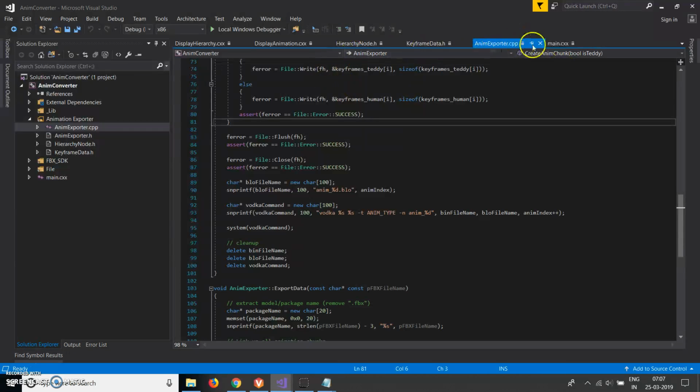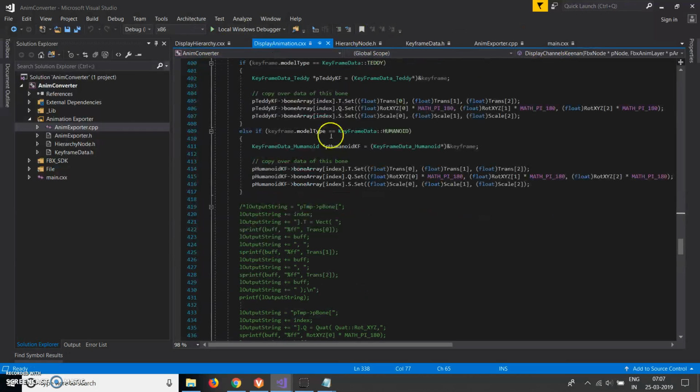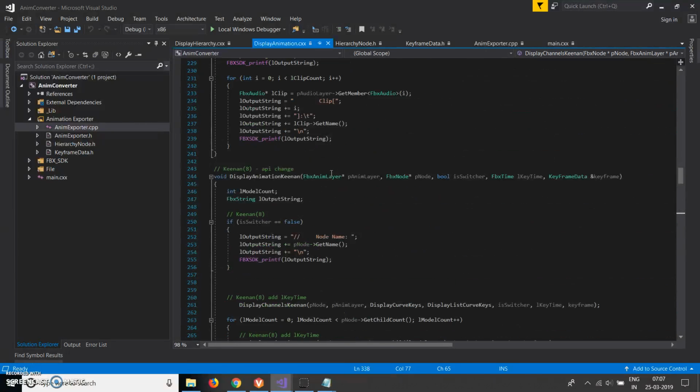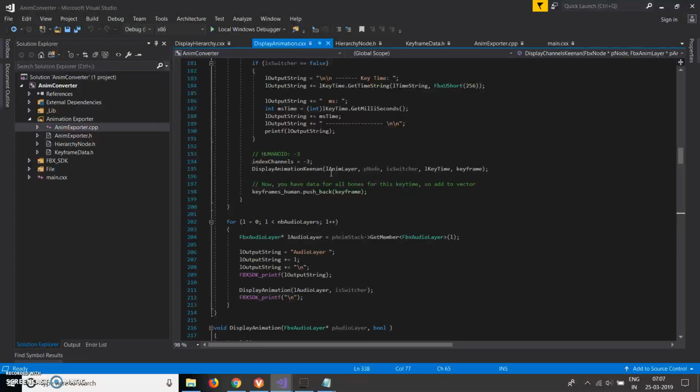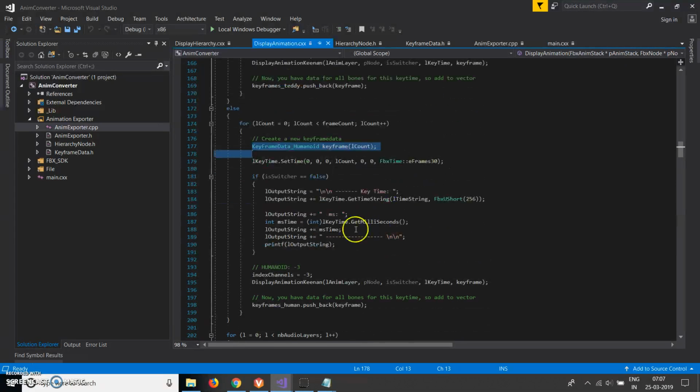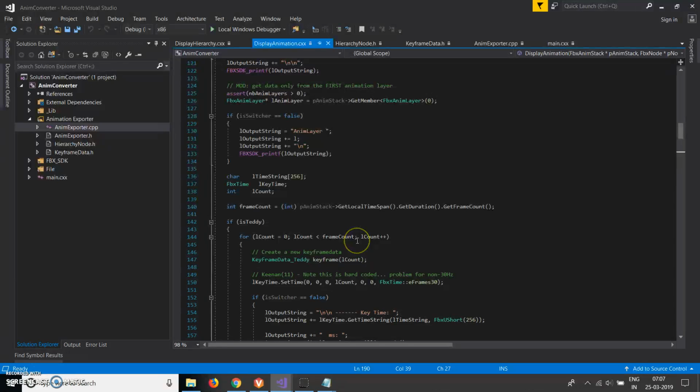You can see that inside of display animation, once I get my keyframe and have it populated, I can immediately push it back into the HDL.